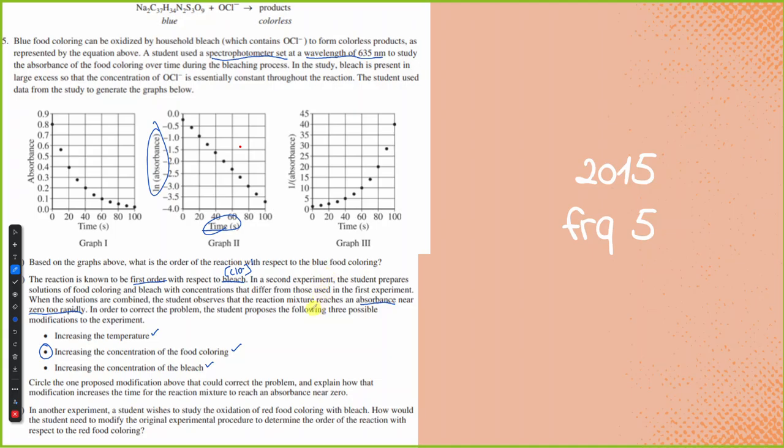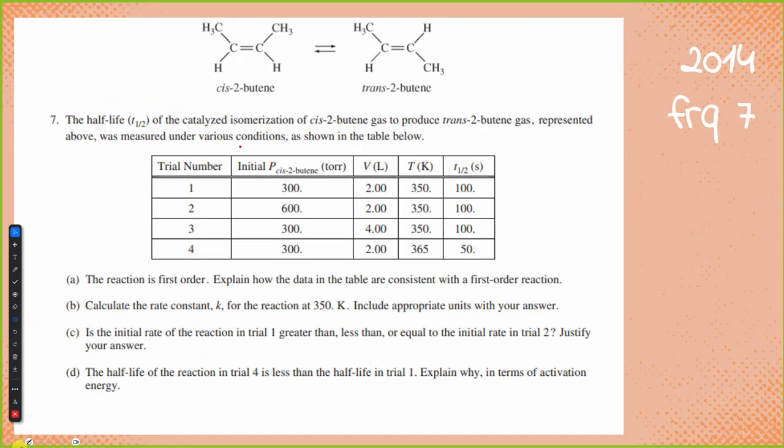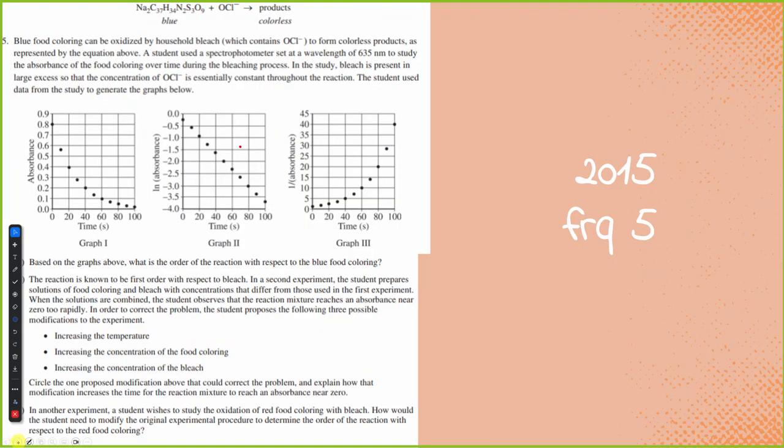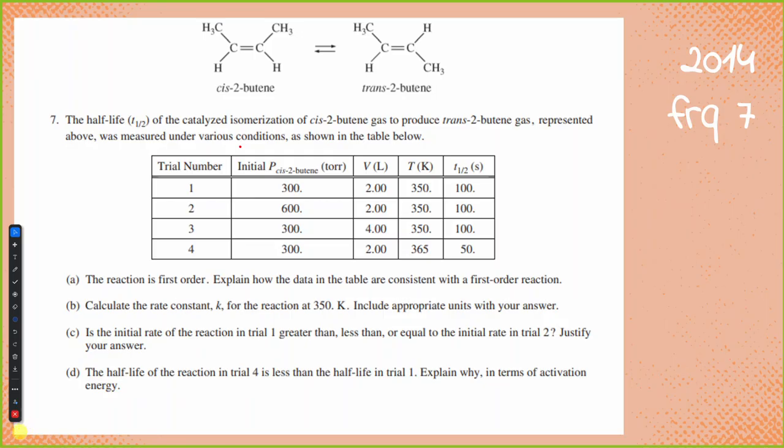So that would be one thing you would need to modify in order to be able to track and get the data for the red food coloring. I'm sure there's probably a couple other options, but that's the one that came to my head immediately so far. Like I said, the scoring guidelines I think are attached to this one, so you can see what they say there. This one was like from 2018, or what did it say? It said it on the slide. 2015, so it's a little old, but yes, the scoring guidelines are out there.